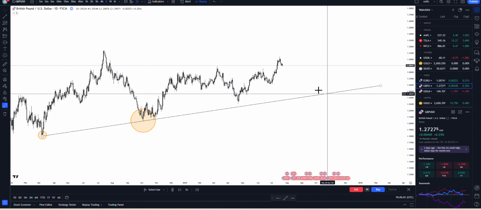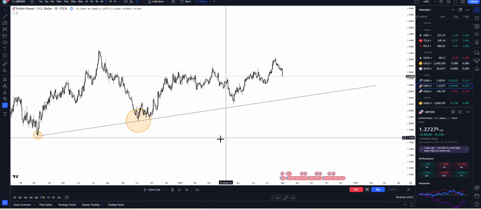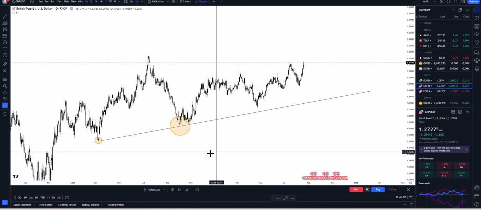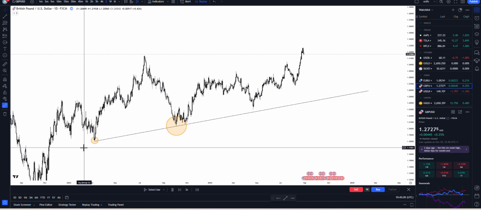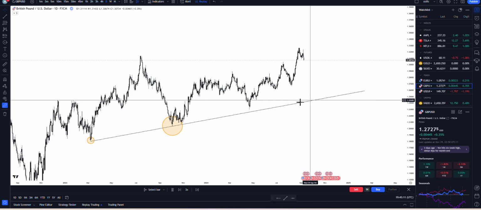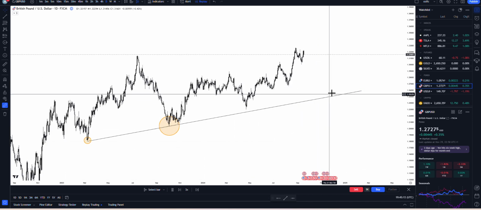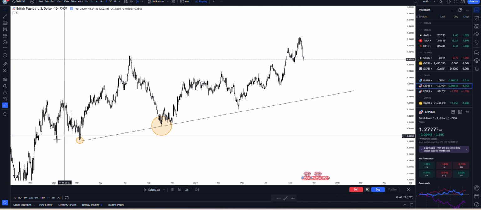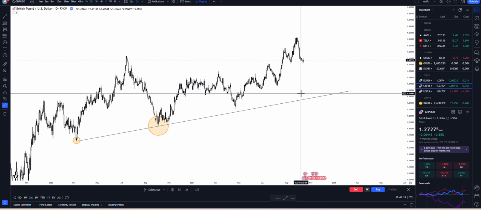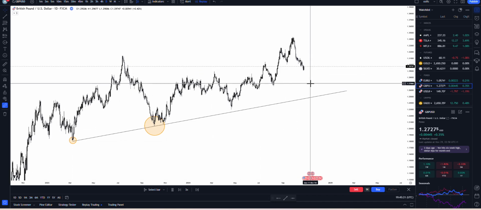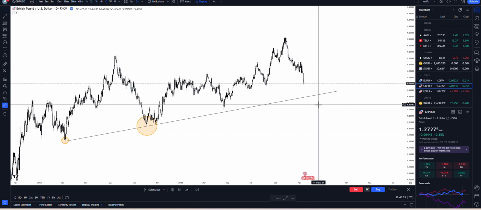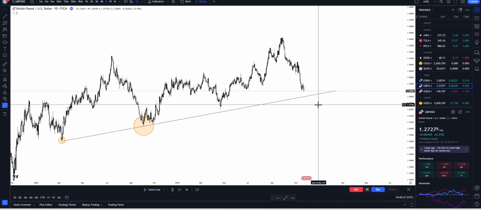As soon as it touches the third trend line, the third touch, we're going to be going in for a buy because this is an uptrend, and our trend line is below, which makes it a bullish trend line because it's below. So as soon as it comes down and touches it, you get an entry with other confirmation. You don't just jump into the trade, you look for confirmation.